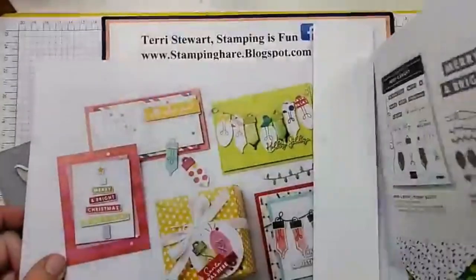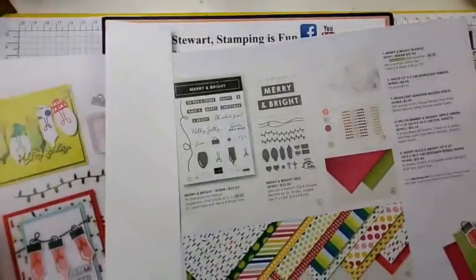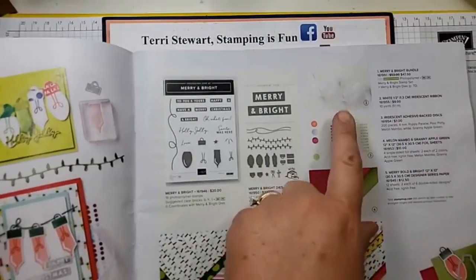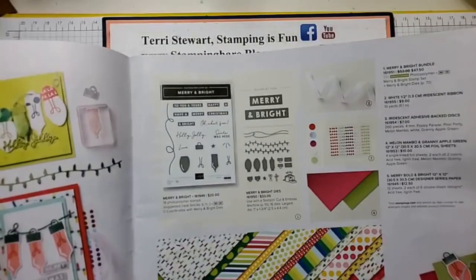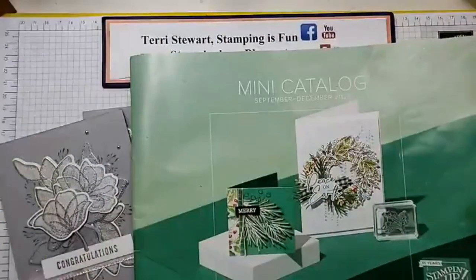And on page 9, if you have the US catalog, this is the iridescent ribbon that I love. I just love the shininess, and it can be overlooked because it's like one of the first things in the catalog. So I just wanted to point that out to you, make sure you didn't miss it.